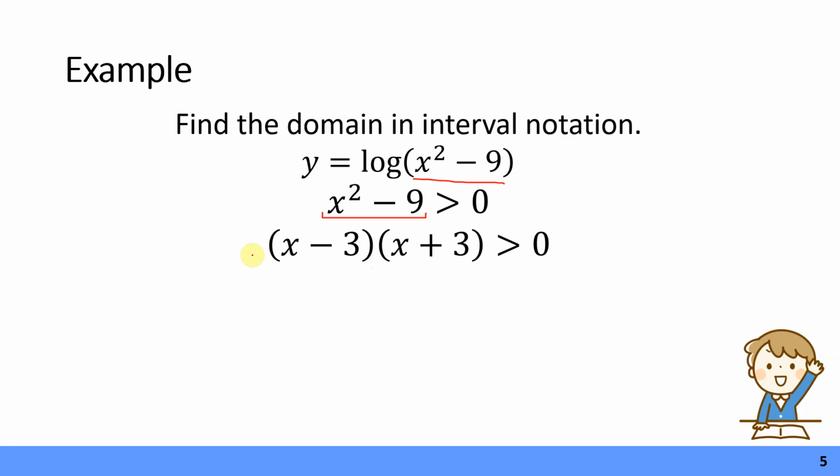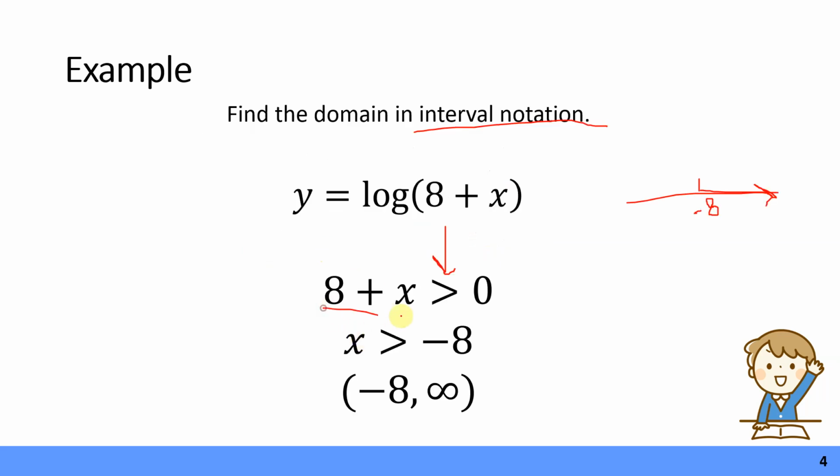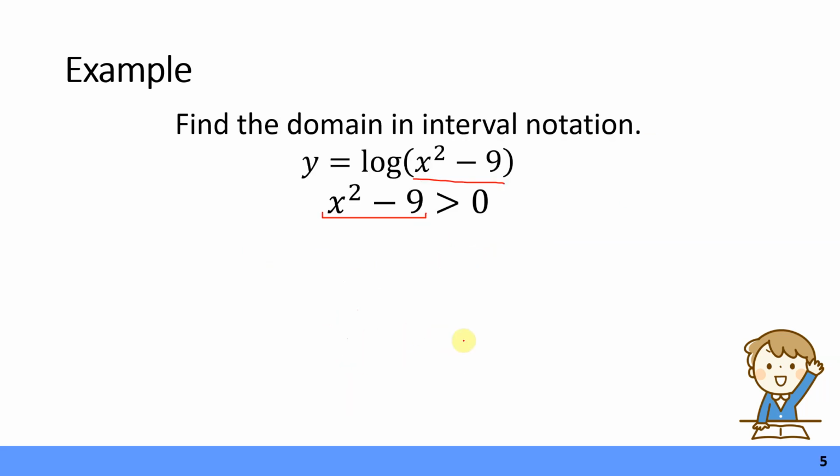Now, I know you hate this, but the only way we can solve an inequality like this one is by doing a number line, because we have two boundary points. Again, let me go back to the previous problem. In that one, we only had to move something to that side, and voila, we were done. x was greater than negative 8. Now in this problem, we have an x squared, so we're going to end up with two boundary points. That's the only way we're going to be able to solve this problem.